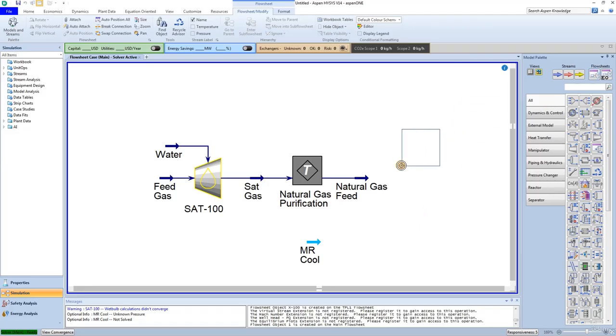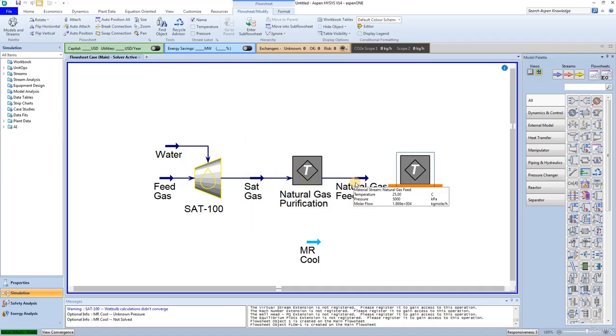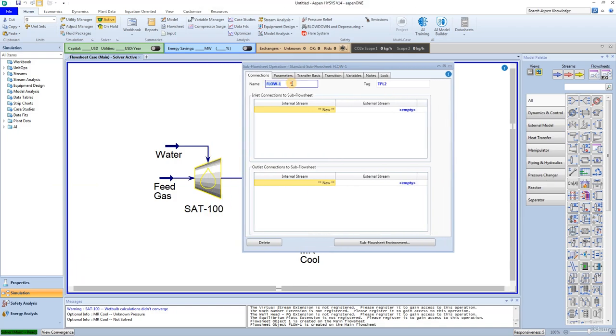Add another subflow sheet. Click Start with a blank. Change the name to pre-cooling train.